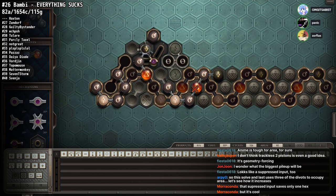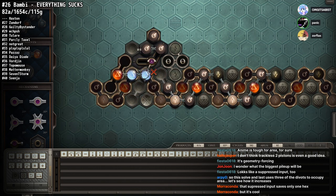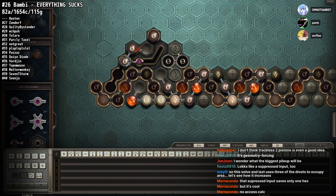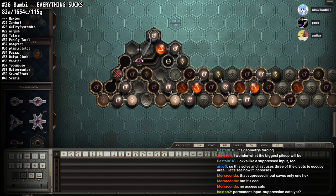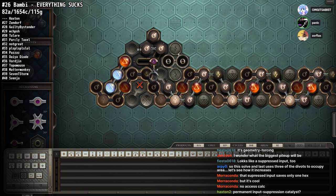Whoa. Doing a lot of manipulation here. Let's slow it down a bit. So yeah, we're making these bonded pairs to suppress, and then there's a lot of juggling and suppression on this one so that this input can be used as a storage area for intermediate stuff. I guess I'm comparing cycle counts to what Biggie said about like, oh, I had a 2,000 cycle solve. Oh, Film Crystal was 5,000 cycles. But yeah, this is doing the two groups of three thing, kind of similar to the earlier solve we saw.